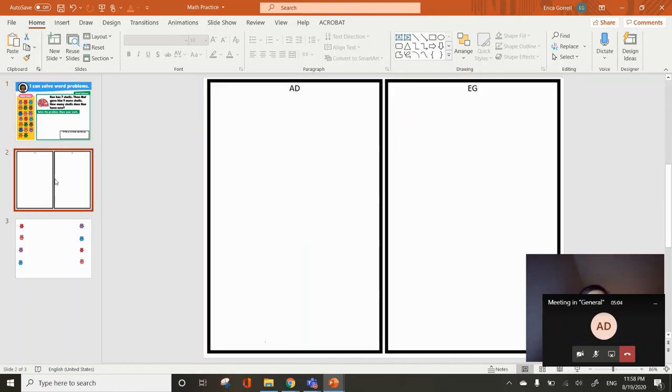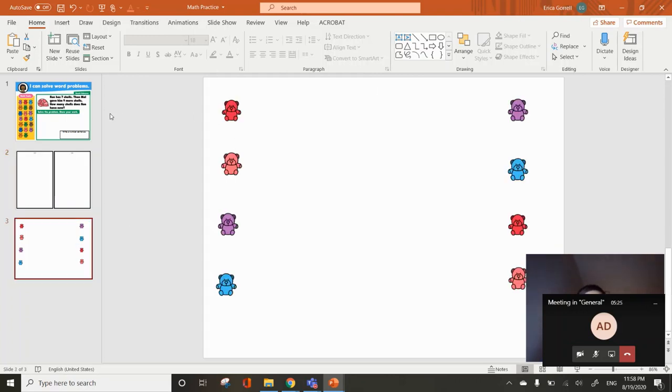But I also created two other editable sections. I created what I like to use for whiteboard. So I actually made this for two people. This is me, EG is my initials, AD, my student's initials. Normally I would just put their name so they know where they're going to be, where they're going to write, but because of privacy issues, I'm just going to use initials. And then I use these little bears from my previous one to show you kind of like an activity you can do with your students involving teaching them how to do lines.